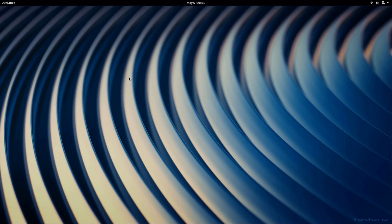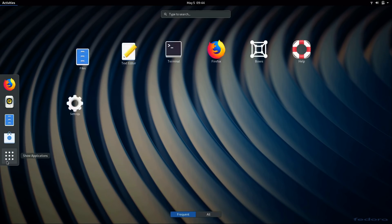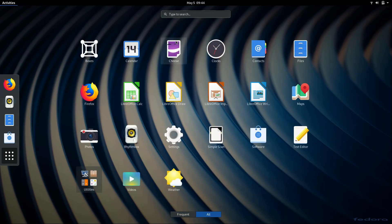The standard default applications apply here. We have Firefox as the default browser, Rhythmbox for managing music, Files for browsing your file system, and a terminal by default. In the app grid we have Cheese for webcam, a calendar app, and Photos. We essentially have everything you would need in a default distribution, including LibreOffice, which is great. The majority of things you need are installed by default, letting you be productive quickly right from a fresh installation.